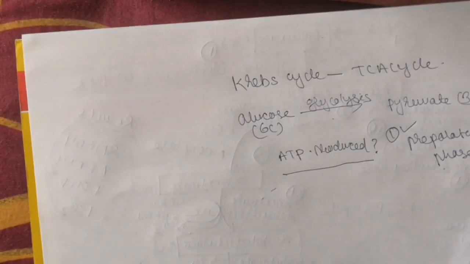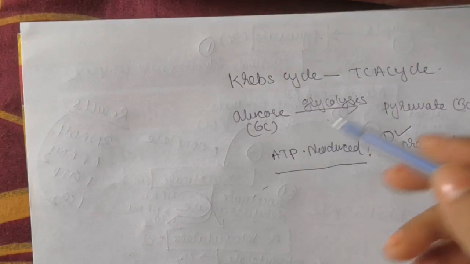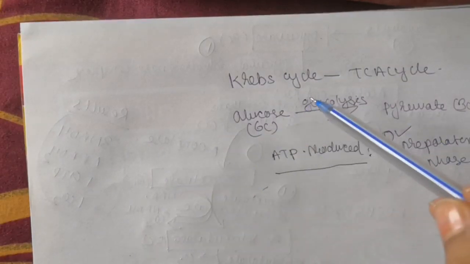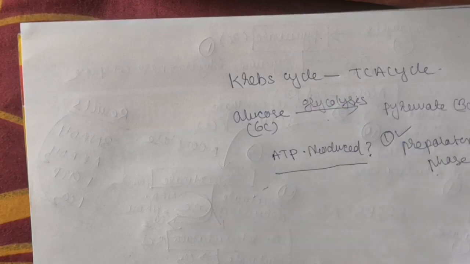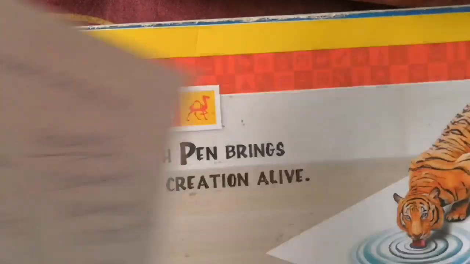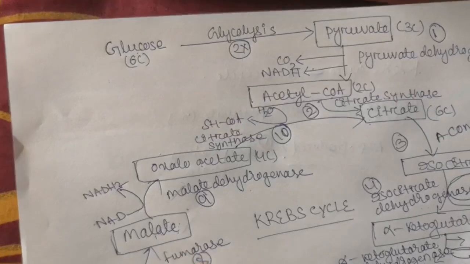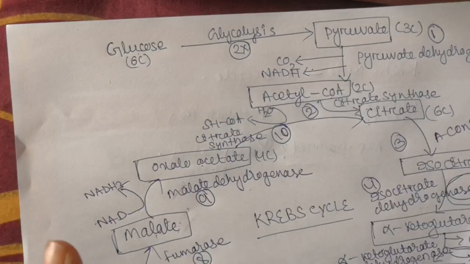So, how many ATP are produced in each cycle, or the total number of ATP produced in the cycle, I will explain in the next class. Till then, let me tell you how to remember each and every step of the cycle along with the enzymes in short form, so that it will be easy for you to remember all the steps, enzymes and production. So now let me explain each and everything.